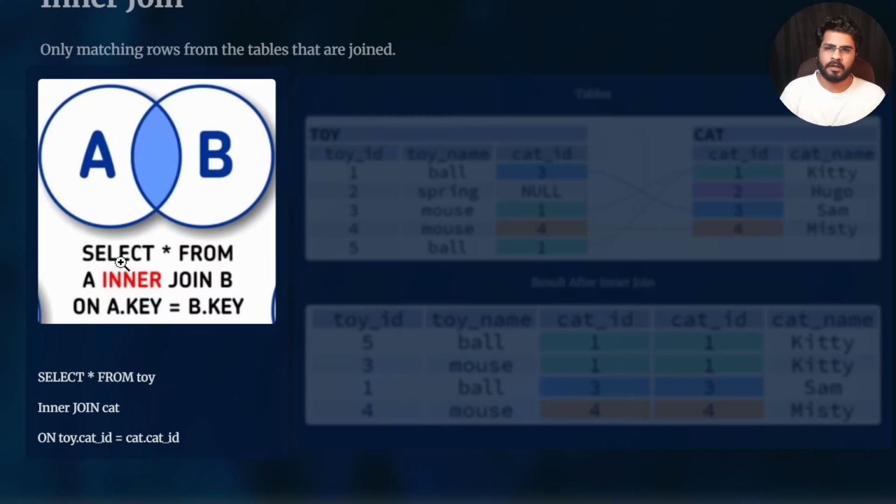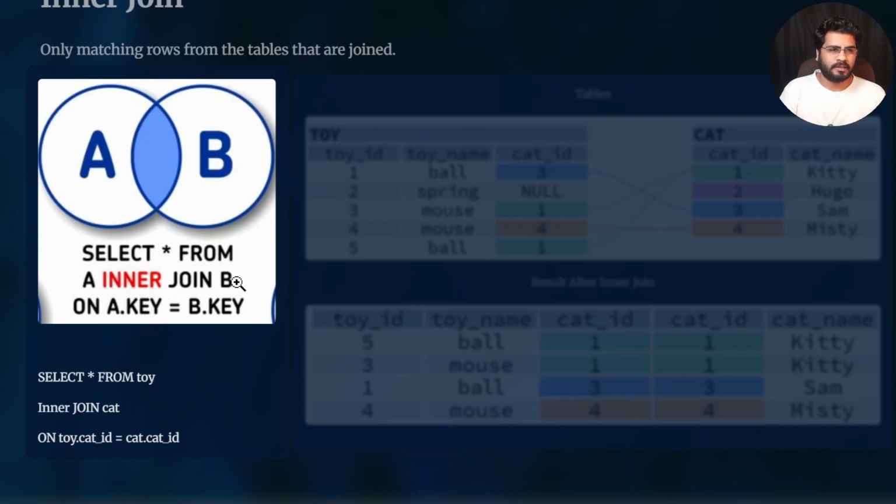Now, when we apply inner join, we get only those columns which are common for both A and B. The syntax for writing any join is you select the columns that are required and then you give the first table, you apply the type of join, then you give the second table name and then you give a condition on which the join should be applied. Remember, the table which is to the left of join is the left table and the table name after the join is the right table.